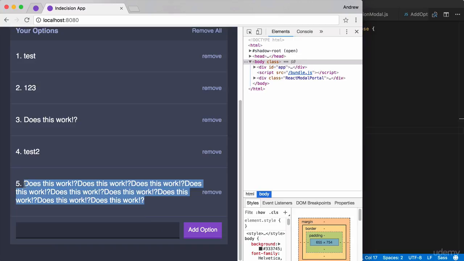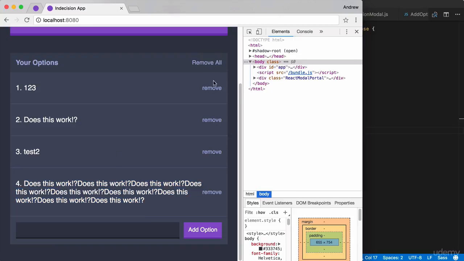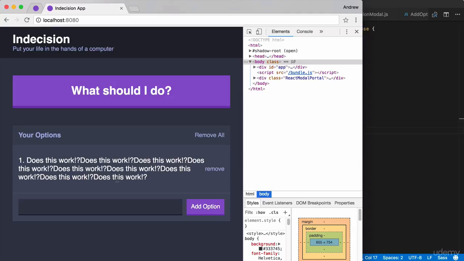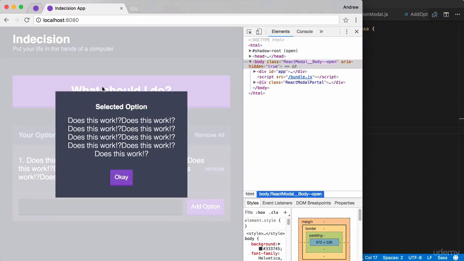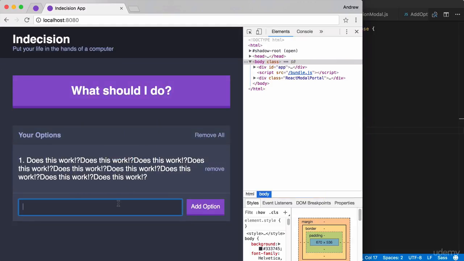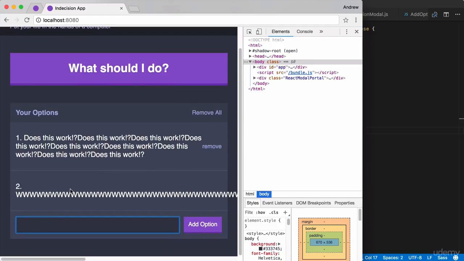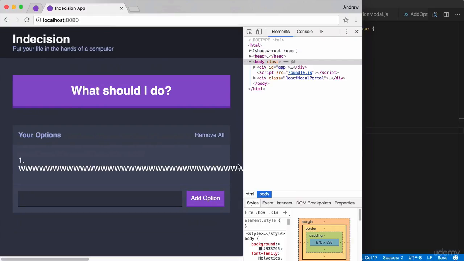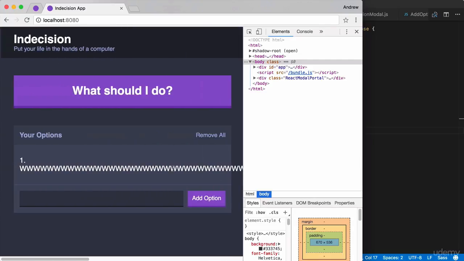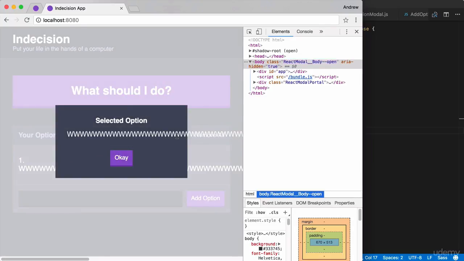We can't really prevent the user from typing something really long. So if we remove everything, let's go ahead and see what happens when the modal actually shows this. I'm going to crack that open, and there we go. We can see that we are constrained to the 300 pixel width, and it's not breaking the user interface. Now, what happens if we have a really long word? So I'm going to type uppercase W a few times and then just paste it on itself, coming up with a really long word. And this time around, you can see we are breaking the user interface. So right here, our W's are pushing off way outside of the box, creating left to right scrolling. And if we open the modal, we're getting the exact same thing.